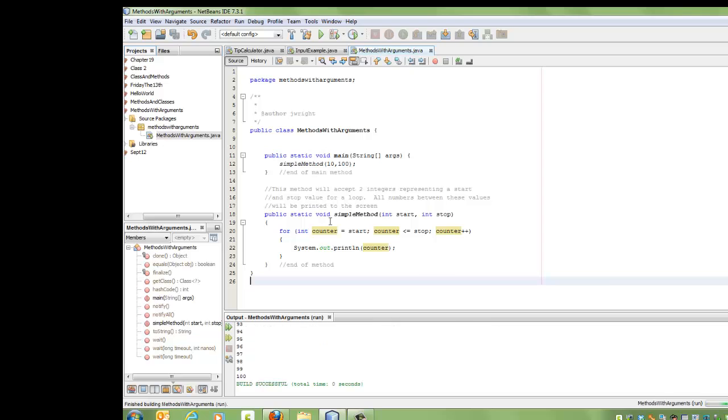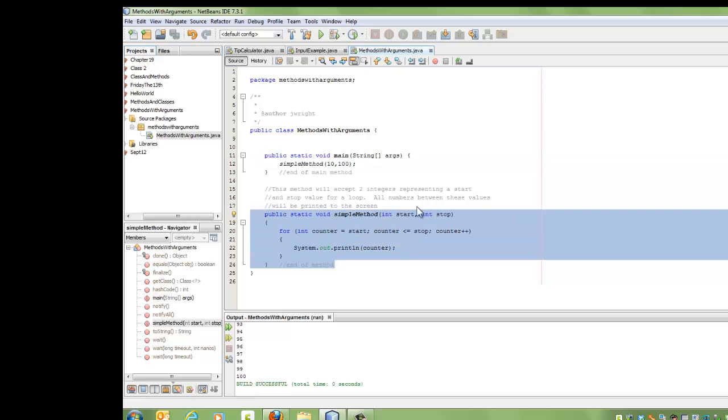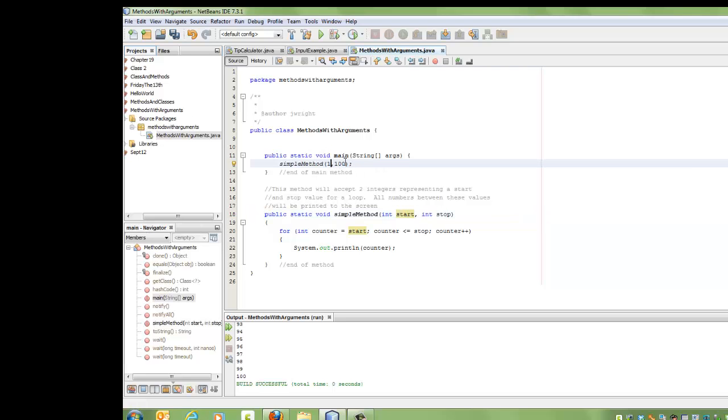Let's run our program. So you can see it ran nice and quick there. If I scroll up, it starts at 10, which is exactly the number that we passed into it, and it went all the way up to 100, which is also our stop value. Now the beautiful thing is, now that we've created this method, it doesn't really care what values we start and stop with. We can put in any values. So what if I say 1 and 10 and I run this? Well, now we start at 1 and we end at 10. So you can see how this very simple method allows a lot of variability.